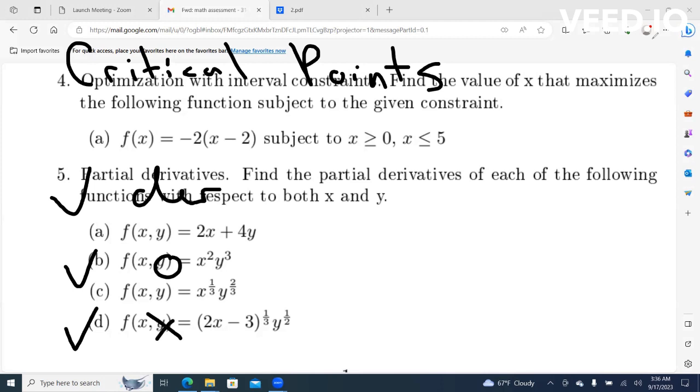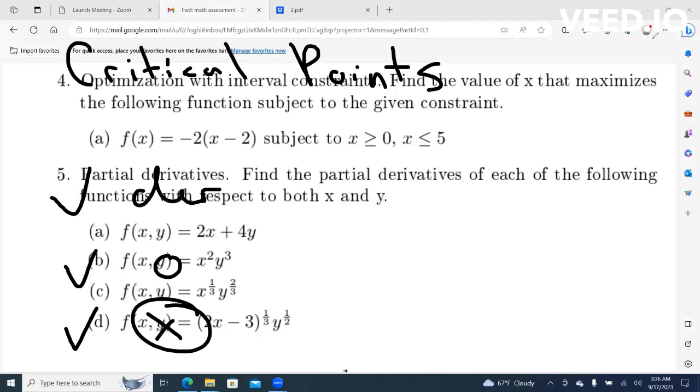That should just ring in our head. Even if we don't know what we're doing, take the derivative, set it equal to 0, solve for x. But when you solve for x, what have you found? I mean, in these easy problems, you've automatically found the maximum. If you have a crazy, crazy hard problem, which you're not going to get in this class anyways, all you found is a critical point.